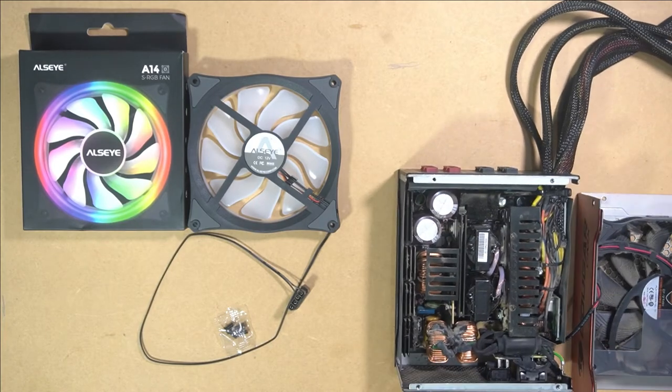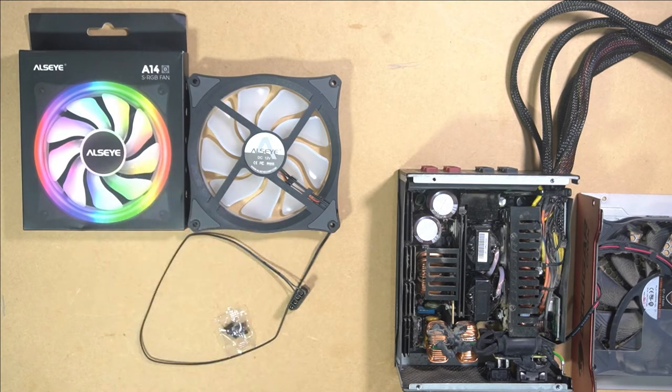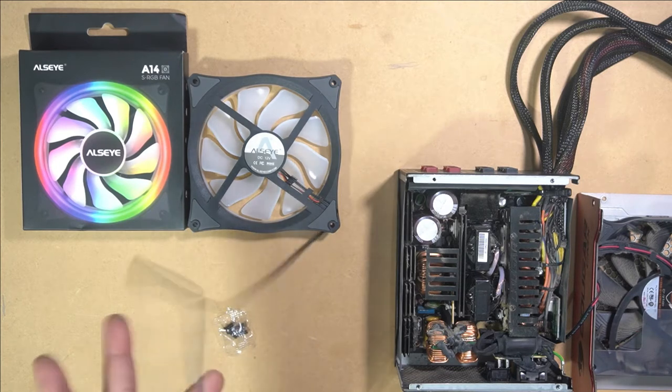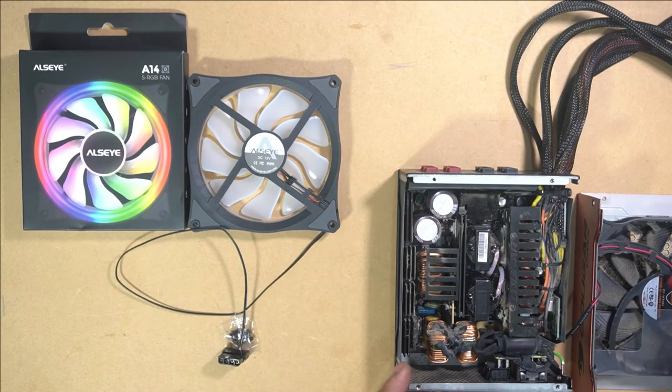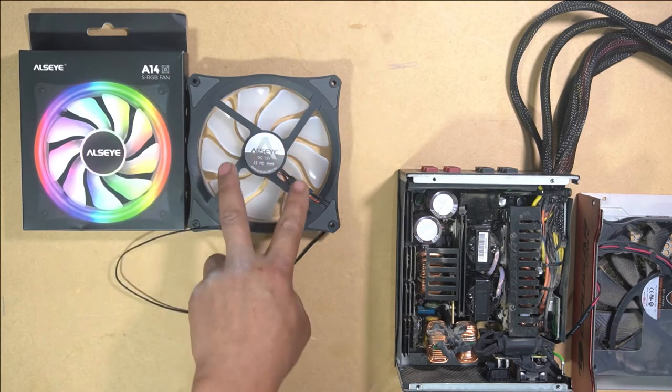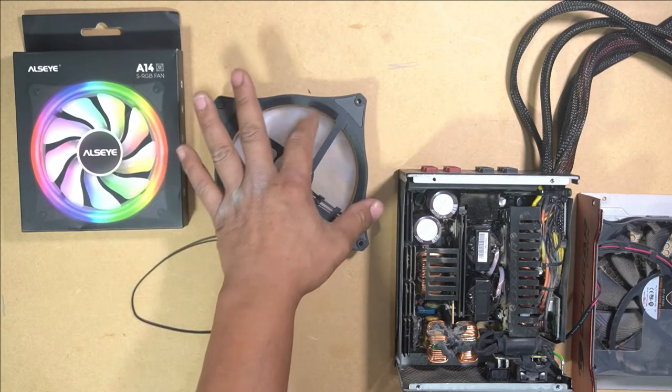That's it. I can see that the fan is a 14 centimeter fan. That's why I have a 14 centimeter RGB fan here, which I'm going to use to replace this fan here. We need to remove this power cable. We need to solder this power cable onto this RGB fan power cable. We need to unplug it, and then we need to remove this fan and install this onto here. We need to ensure that the fan spins the same way.